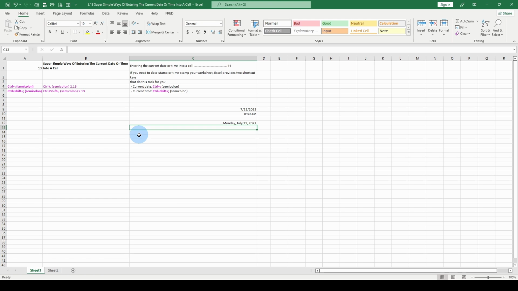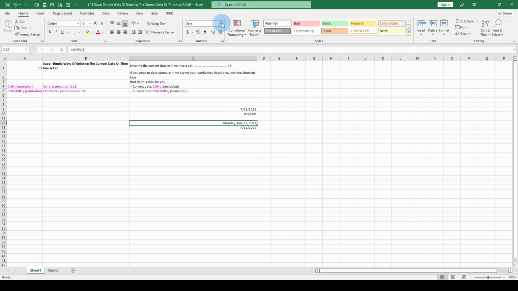And you can also go equals today, two parentheses. It will just list 7/11, date and time. You can go now to get today's date, and this will roll over to, let's say this is an invoice. You can put this in your invoice and it'll update every day. If you don't want this particular format, you can change your format.